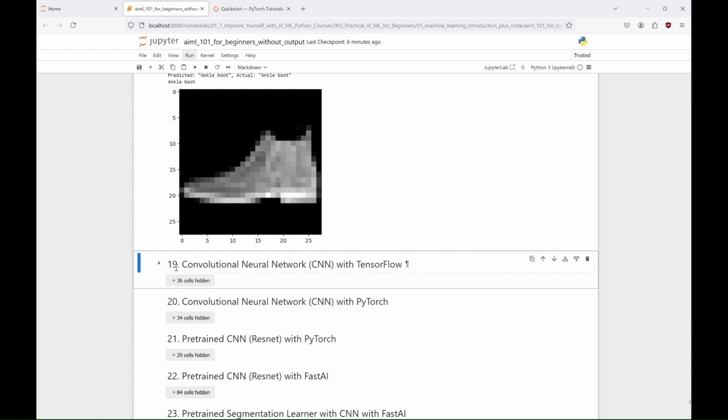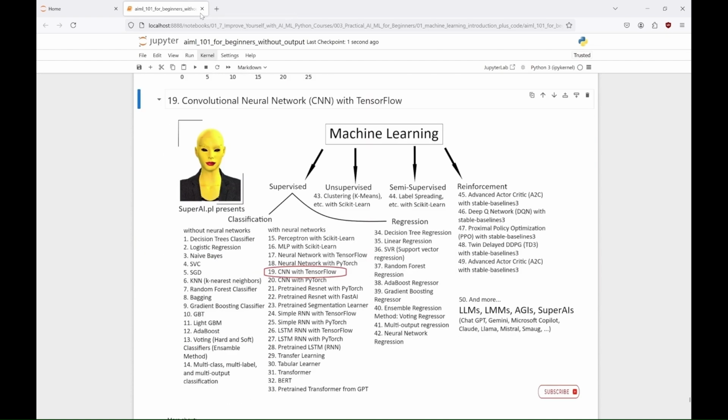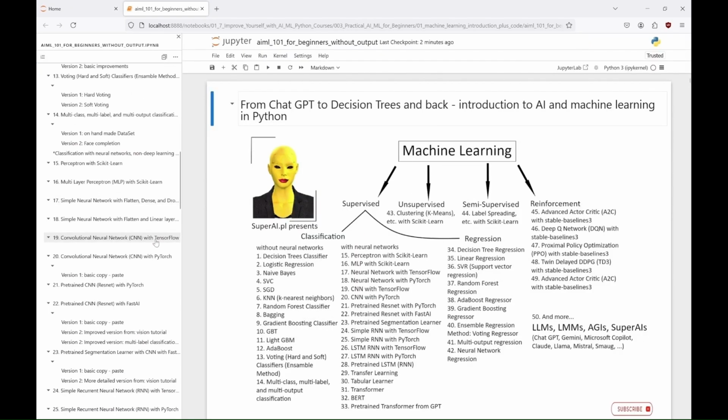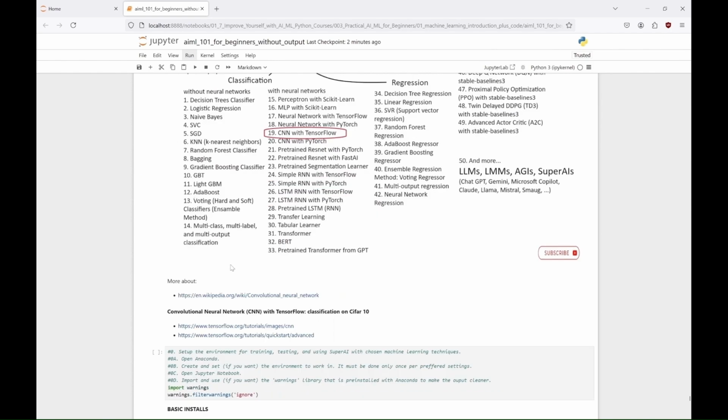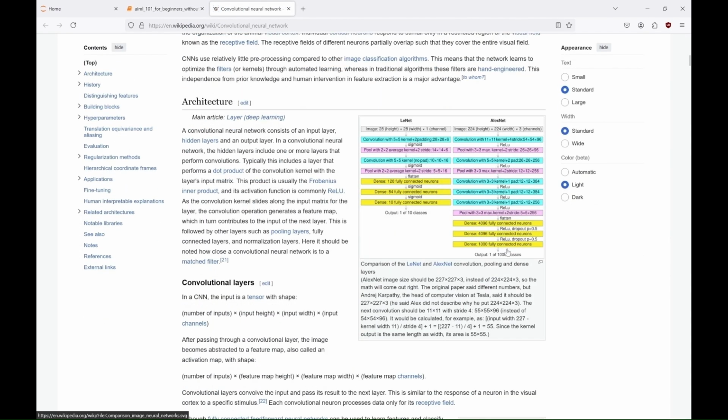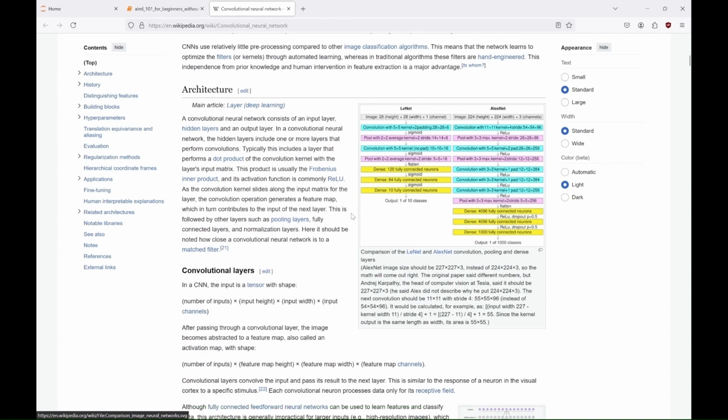Have fun with it. Okay, so now, let's try using a CNN with TensorFlow in the environment we set up earlier. CNN means a convolutional neural network, which is a deep learning model designed for processing visual data, such as images and videos. CNNs mimic the human visual system structure, using layers to automatically extract features from input images, starting from simple patterns like edges to more complex shapes and objects.